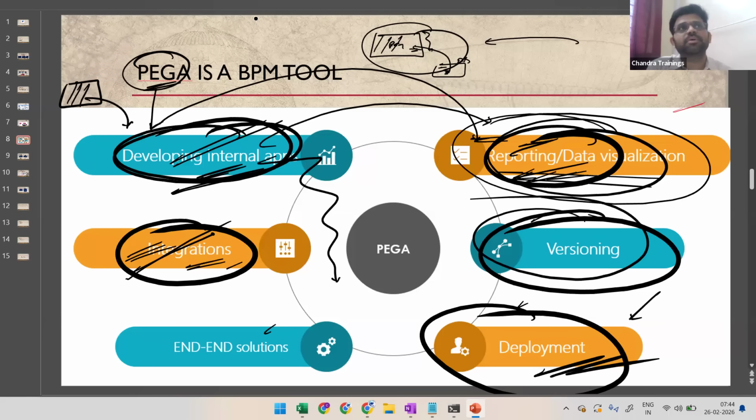Generally, in order to deploy from one environment to another, we have to go for DevOps tools. There are n number of DevOps tools, right? Your client will be using one according to their requirement. If it is a DevOps tool, they have to take the DevOps license and hire one administrator, a deployment manager, for that. They have to pay for it. But if an application is developed on Pega, the deployment is also inbuilt. Pega has its own deployment manager.